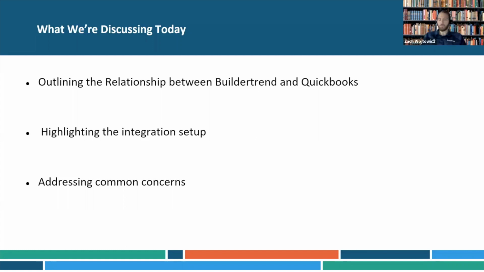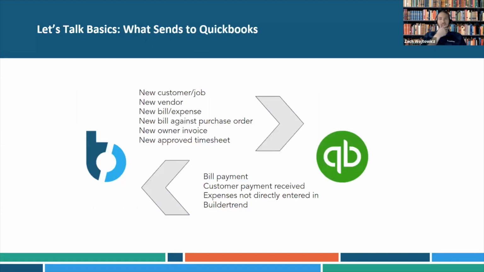Right. Absolutely. That common concerns one is really important because whenever you're adopting a new software, there's a lot of unknowns, and then you're taking a second software and trying to marry the two. But with your new software, you're developing some processes, and with your already existing software, you already have processes. So how do you navigate what that's going to look like? Ultimately, we want Buildertrend's integration with QuickBooks to be as simple as possible. That's ultimately the goal. And it is relatively simple.